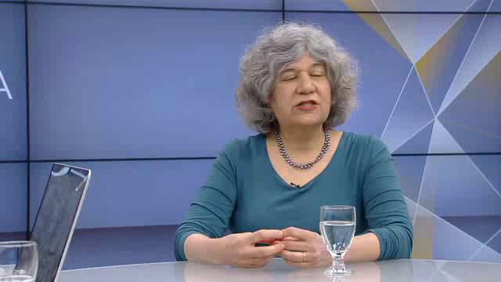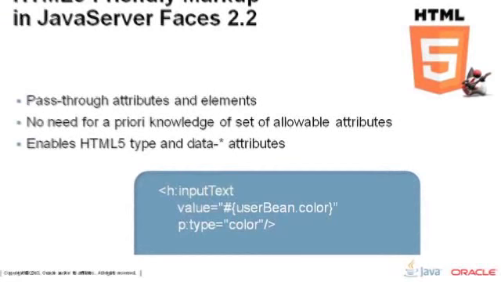JSF has also been enhanced in support of HTML5. Previously, all attributes used for JSF components could only be those understood by JSF itself. With JSF 2.2, JSF now adds HTML5-friendly markup support with its new pass-through attributes and elements. These allow you to list arbitrary name-value pairs in a component that are passed through directly to the browser without interpretation by the JSF UI component or renderer. HTML5 adds a series of new attributes for existing elements, including the type attribute for input elements supporting values such as email, URL, telephone, range, date, and even color. In the code snippet shown, the input text element is bound to an EL expression and we're using a pass-through type attribute.